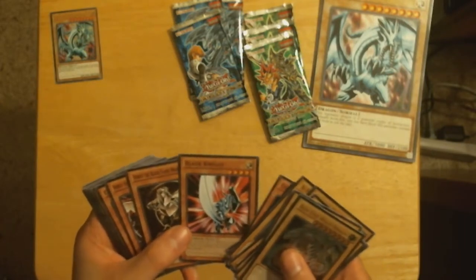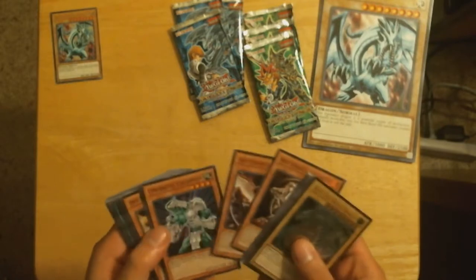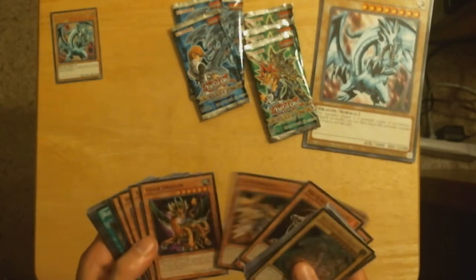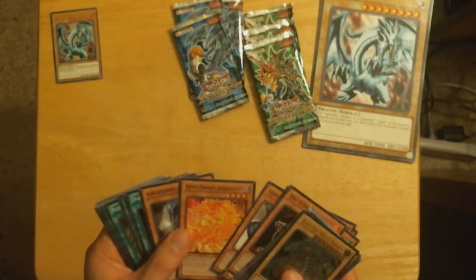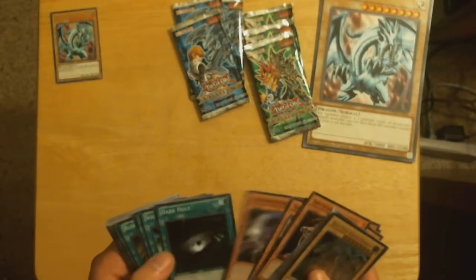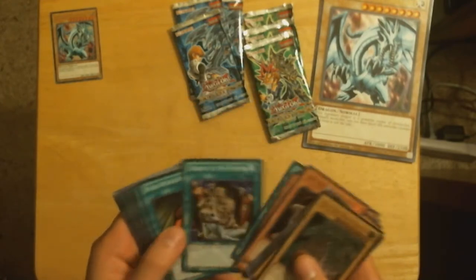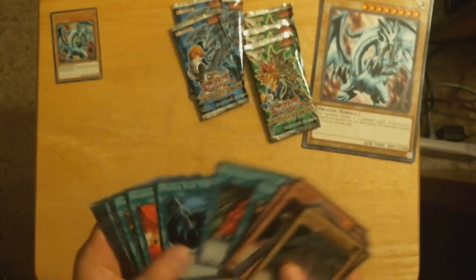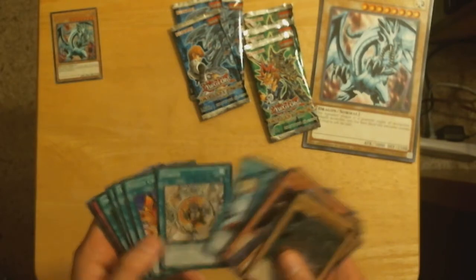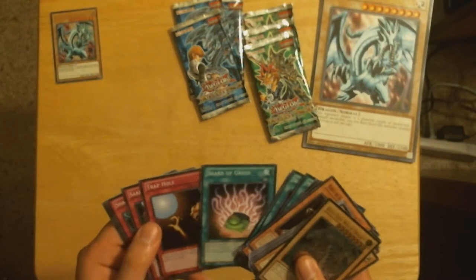Blade Knight — he looked cool on the show. Got Horus, probably one of my favorite decks to use based around this. Cybernetic Cyclops, Puppet Plant — pretty good side deck card. Death Mosquito, Tiger Dragon, Vanguard of the Dragon, Divine Dragon Apocralyph. Interplanetarypurplythorny Dragon. We got Dark Hole, Soul Exchange — he uses this a lot on the show, it's a completely broken effect. Reckless Greed, classic card. Mystical Space Typhoon, always a good thing to have. Got Burst Stream of Destruction — Kaiba used this. Shrink, Shield Crush, Silent Doom. Draconic Tactics — I don't think he used that. Got Shard of Greed — I know that didn't exist.